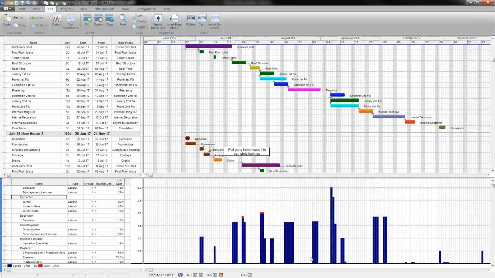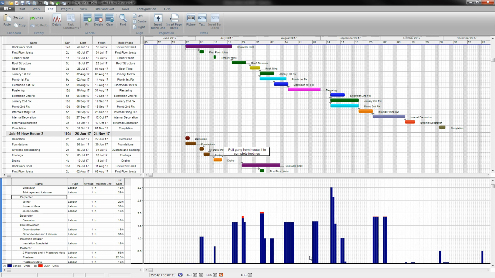Which is also very handy if you need to keep gangs busy, especially if they're coming in as subcontractors, and if you're not keeping them busy, they may go off somewhere else and not be available when you need them, leaving you with the situation of bringing in a gang that you don't know, and you have to then hope that they're as fast and as efficient, as good as the gang you normally use, or possibly just sit there twiddling your thumbs while they finish doing the last one because you can't get anyone else. So it's handy to have that information available.